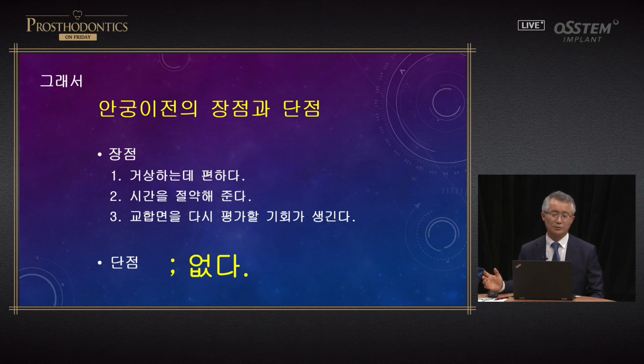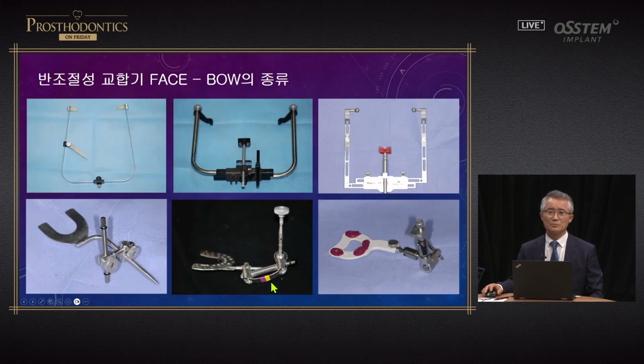Well, yes, the face bow may be a bit expensive, and it takes about $800 to $900 for the assembly, but once you buy it, you can use it for a lifetime. There is very little possibility of you losing it, so I don't think there's any downside to it. I think you need to buy this.